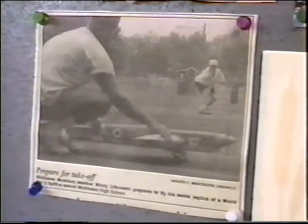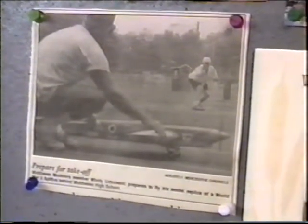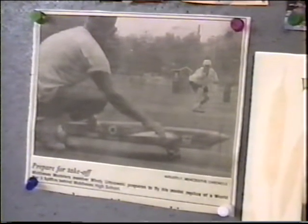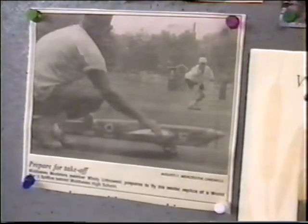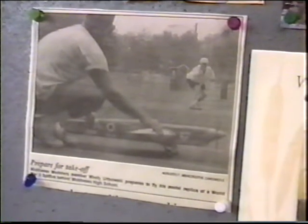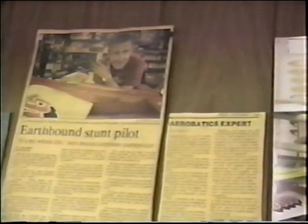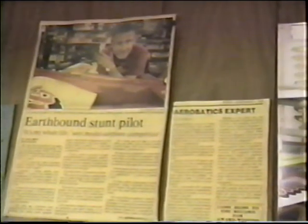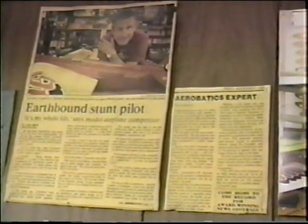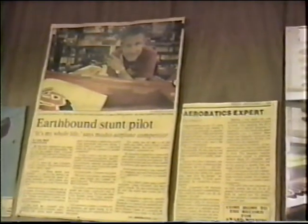Anyway, here's the... I don't know if I ever put this on a video. This is from the local newspaper. It looks like Joe's hitting the outhouse here, but actually they got it all backwards. Joe's the one flying, not me. You know, newspaper reporters, I don't know. But I still think this is the best newspaper article that's ever been written about a model plane person. It really embarrassed the hell out of me when these people interviewed me and took pictures of everything. Unbelievable, but it was fun. And then they even came by and did another story. So, hey, we're all newspaper famous.